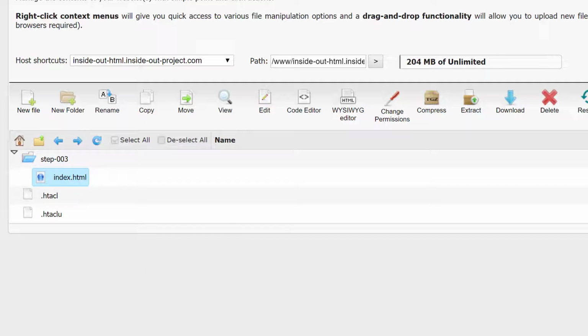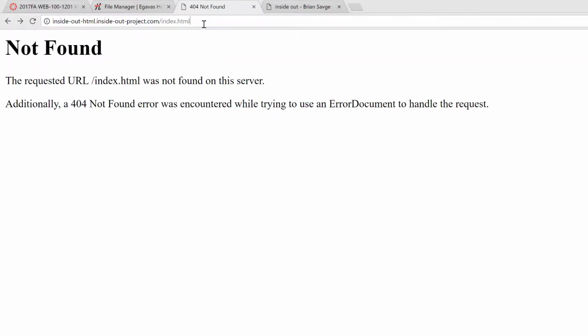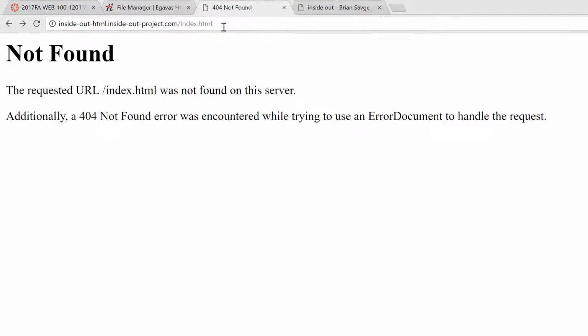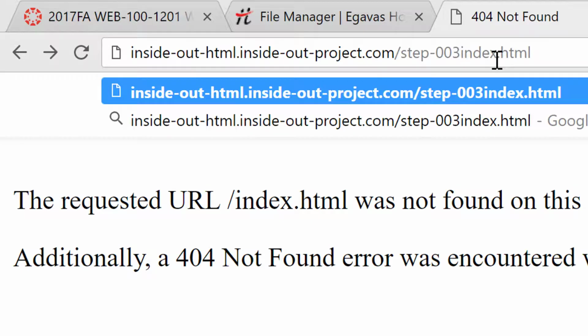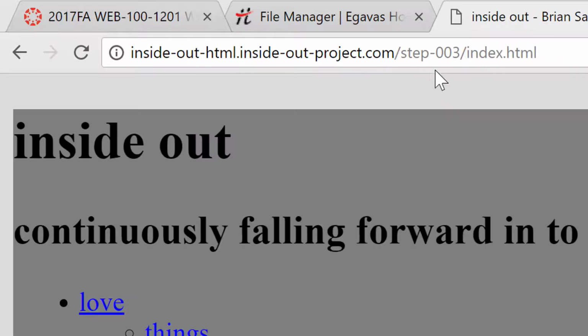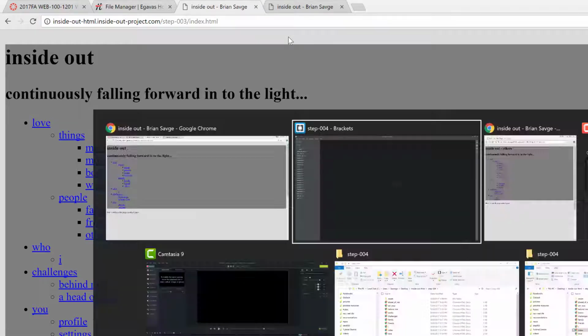The way that we validate that and make sure that it's all good is we come out and we take a look. This was working before we moved it, and now it should be gone. And the way that we should be able to see it is just by putting the folder in there. Make sure that your folder is named step-003, all lowercase, and we can actually see that we're good there.